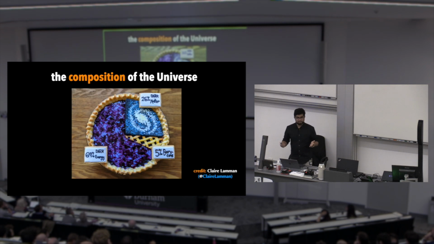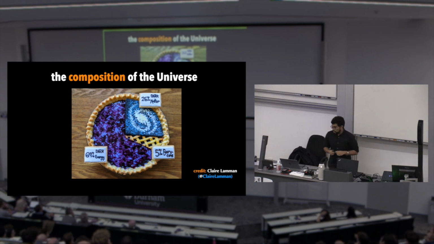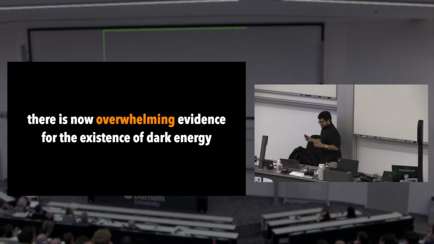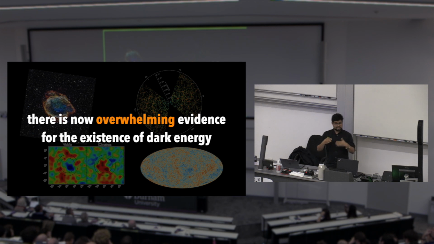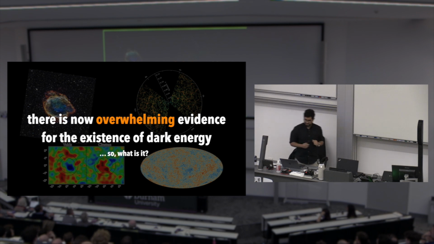And that's basically, to show you a real pie diagram, how we come to this picture here of what the composition of the universe is. So this was made by a colleague of mine for Pi Day, in fact. And we think that dark energy dominates to about 69 to 70%. So there is now overwhelming evidence for the existence of dark energy, okay, not just from supernovae, but from things like the distribution of galaxies in the sky, the microwave background, and things like something called the integrated Sachs-Wolfe effect, which basically tells you about differences in temperature in different parts of the sky as photons stream through the expansion of the universe. So, what is it?